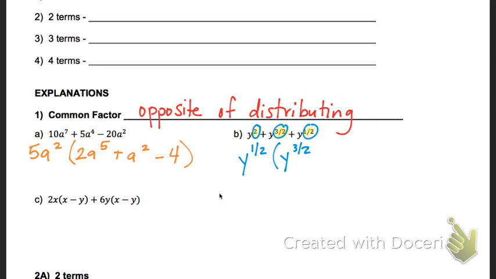So it's like you're looking at each one of those y's and you're subtracting 1/2 from them. So what would the second term be? Just y? Or y to the first? Last one would be that. And then the last one would just be 1 because there's nothing left over.